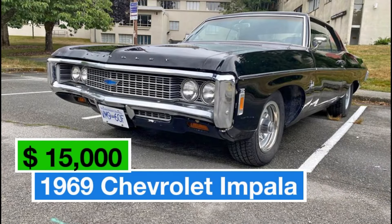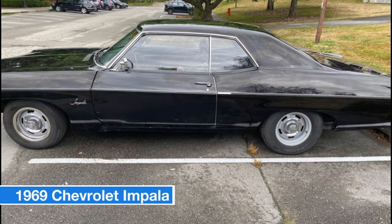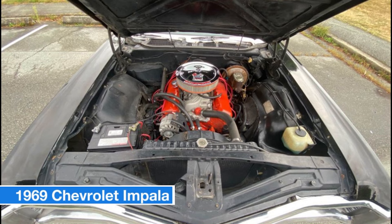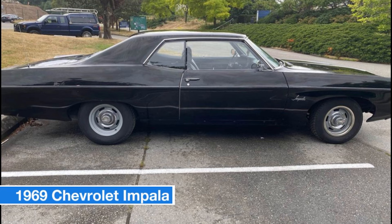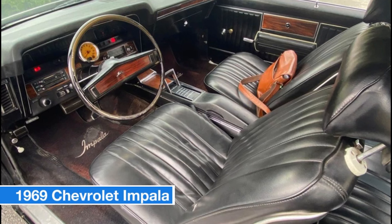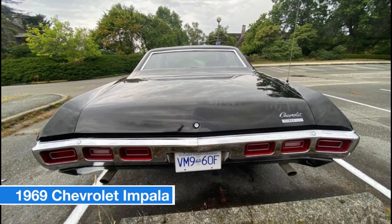Number fifteen: 1969 Chevrolet Impala, price $15,000. With just 1,234 kilometers on a drivetrain restoration, this 1969 Chevrolet Impala is a classic beauty with a powerful presence. It features a sleek black exterior and interior, powered by a robust 396 engine delivering 325 horsepower. The car comes with a Turbo 400 transmission, bucket seats, and a console. The body remains untouched, preserving its classic allure. Engine, brakes, steering, and all key components function flawlessly. Despite minor cosmetic touches, it drives perfectly and is ready for any journey.